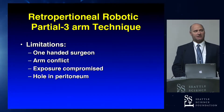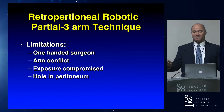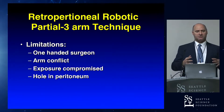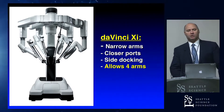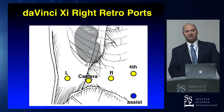That's all changed with the XI. But there are limitations in the three-arm technique — it's essentially one-handed surgery, because I'm usually holding up the kidney with one hand and dissecting with the other. Two-handed surgery is always better if you can do it. The three-arm technique with the SI also had a lot of arm conflict, especially with a very small patient. If you put a hole in the peritoneum, that was a problem because your already small space got even smaller. So we transitioned to the DaVinci XI and started using a four-arm approach, because these arms allow a much tighter arm configuration and can be put closer together in a very small space.